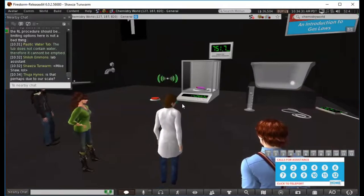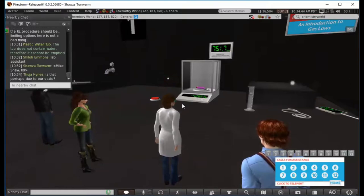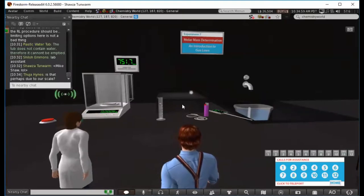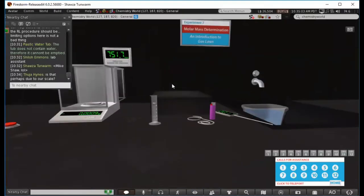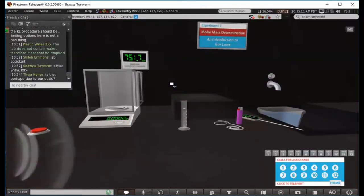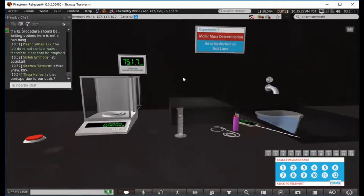So now, if you want to play around with this again, well, actually, let me go through and show you what the students had to do, because this is kind of a clever little thing. First, you fill the tub with water. Then we're going to need to get our lighter. We need to remove the lighter. The students would have recorded the mass of their lighter, and they would have had to do that themselves. The virtual lab didn't record anything for them. Although in the background the lab did run a calculation. It knows what the mass of the lighter was. If the students write down the wrong number, that's going to show up as an error in the results.